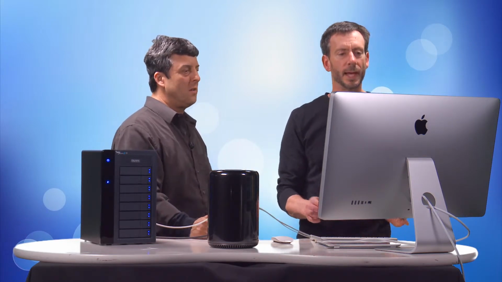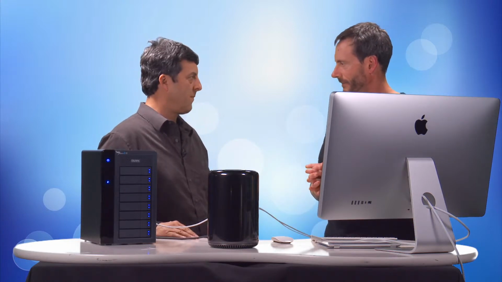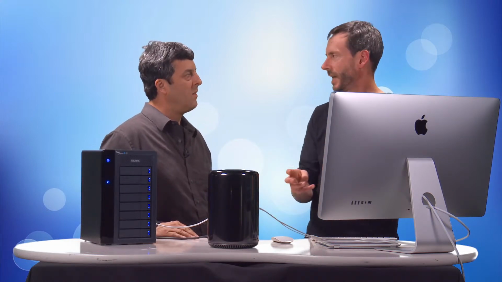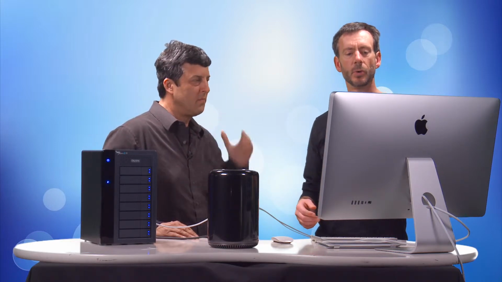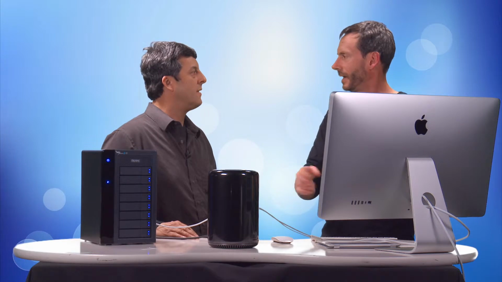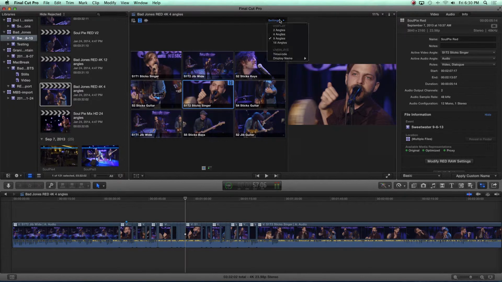Wow, that's huge. Where that comes into play is if you're on a machine that can't handle the playback performance, you can still do multicam editing in real time. With 16 angles? Yeah. Or 9 in this case. Or you can cut by not actually playing, and then you can play back in real time just by closing the angle editor. So check this out. We're at 9 angles now, right? Mm-hmm. In fact, let's see if there's more.